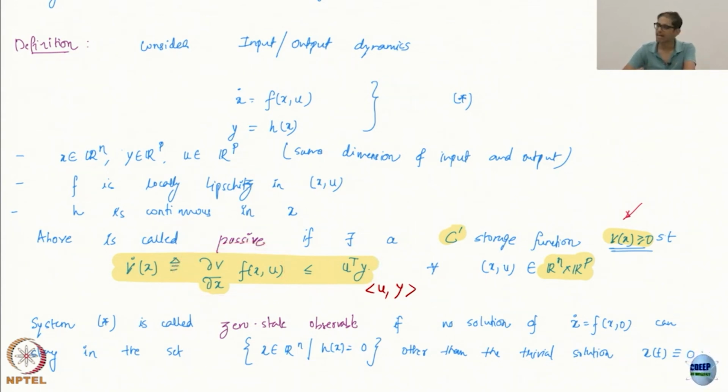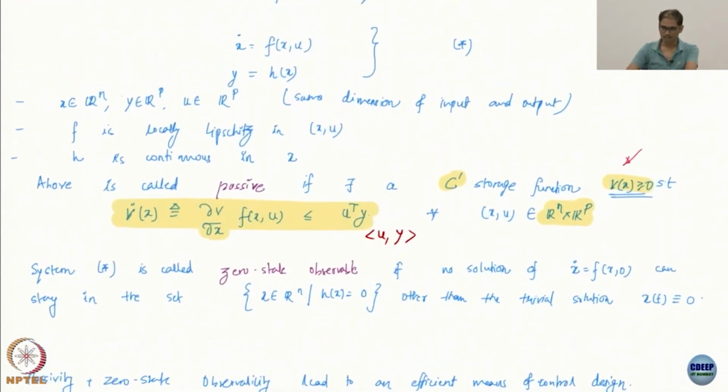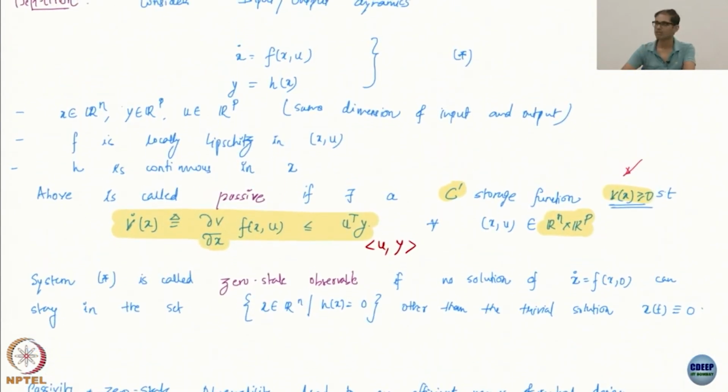okay. So this is, as you can see, a very intrinsic system property. It has nothing to do with how you choose control or strict feedback form or anything like that, okay. But a lot of mechanical systems possess this property, which is the cool thing. When we look at it, let us not worry about that, okay, great. Just passivity itself is not enough for us to give stable controllers. We also need another property which is called the zero state observability, okay.